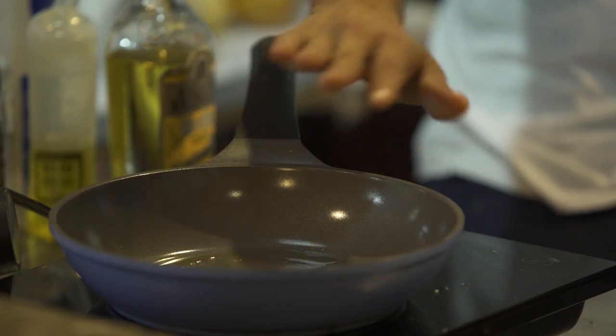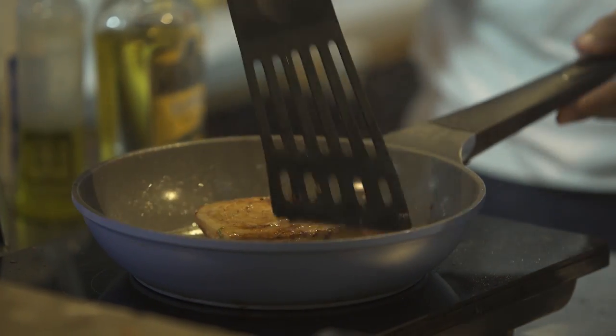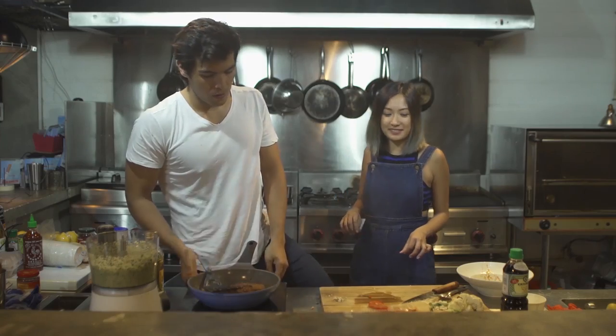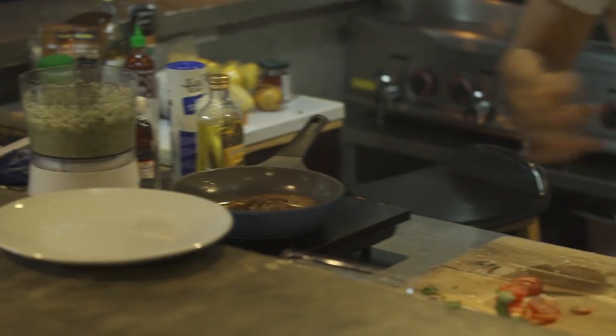Alright, oil's hot. You can go ahead and put it down. You should have a nice sear. Whoa! This is awesome. Alright, this is ready to go. Okay, so we'll let that rest in the pan until it finishes cooking. This should take about 2 more minutes. So now we're gonna plate.